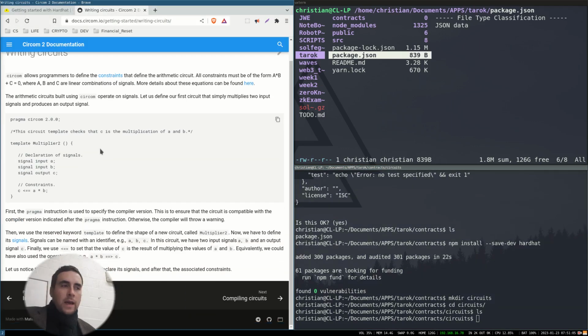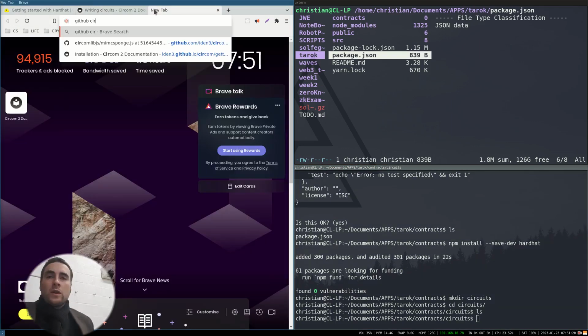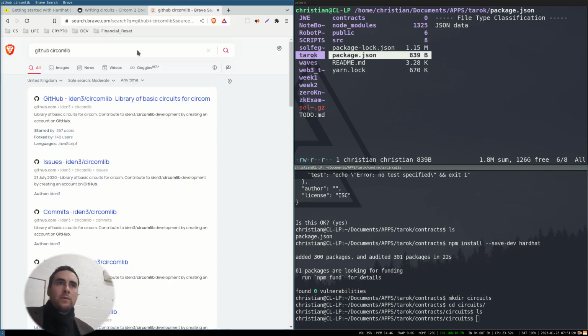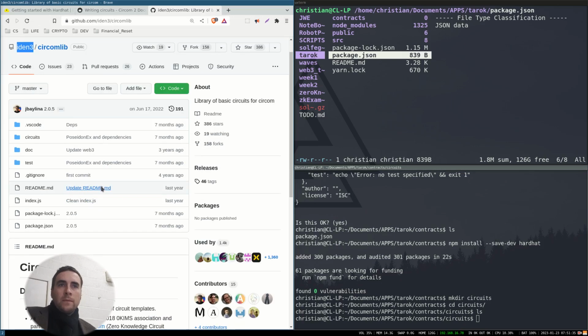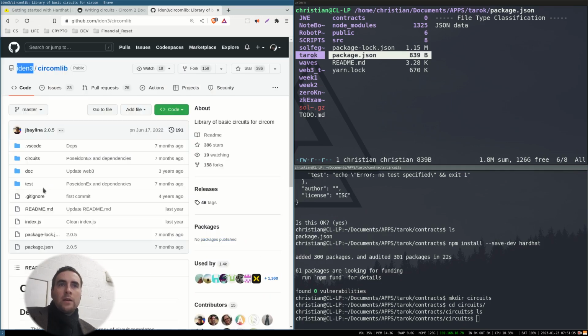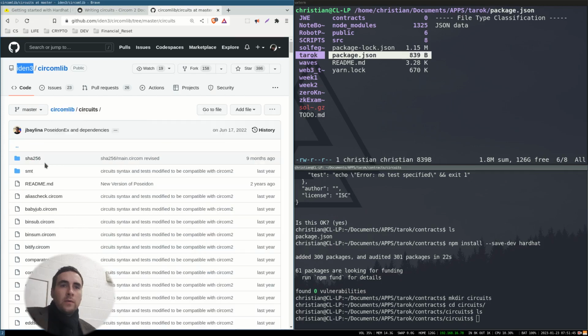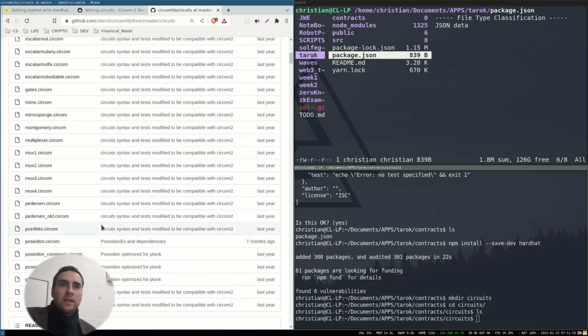We are going to need a hashing function. So there is a project by this group, iden3. We've got a circomlib project, and in here they've got a bunch of circuits which thankfully are already created.